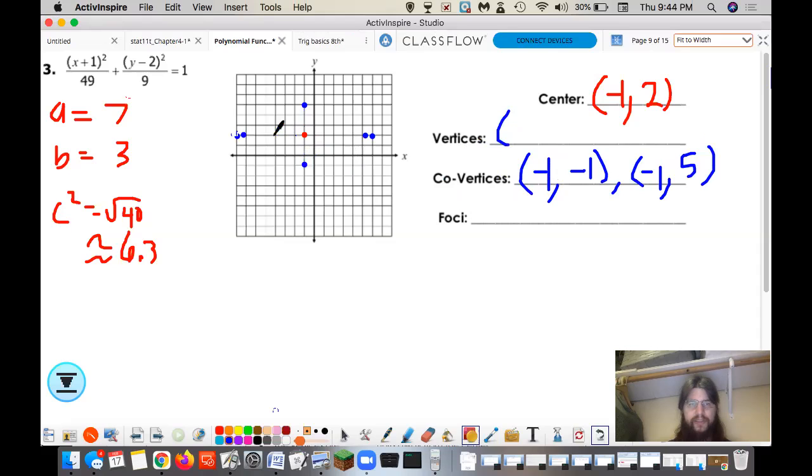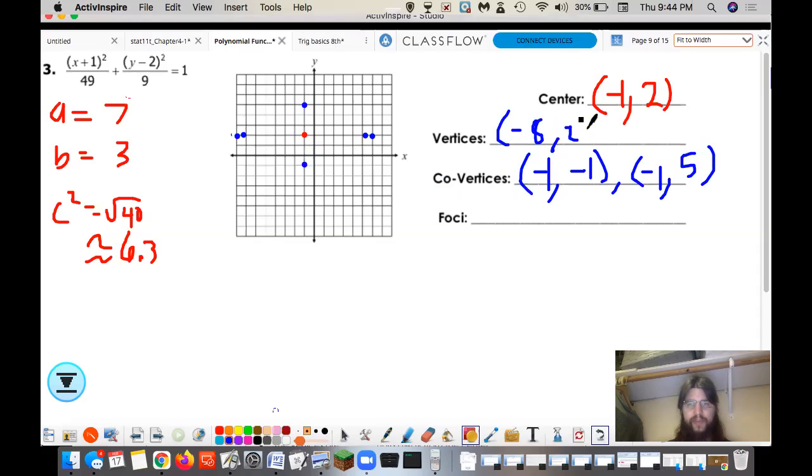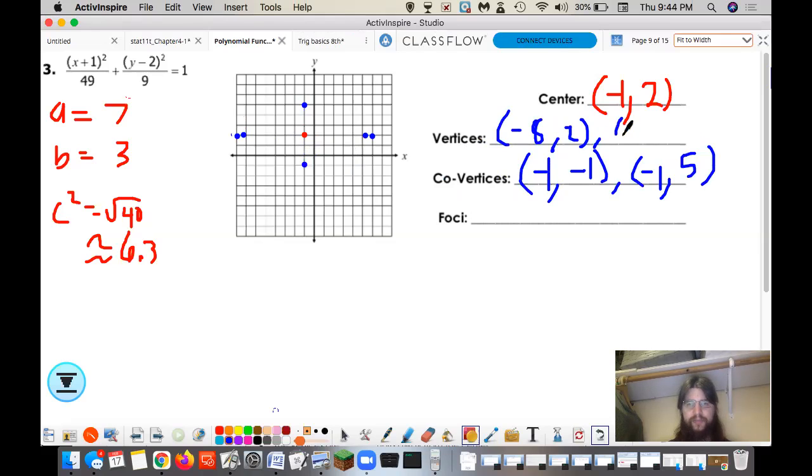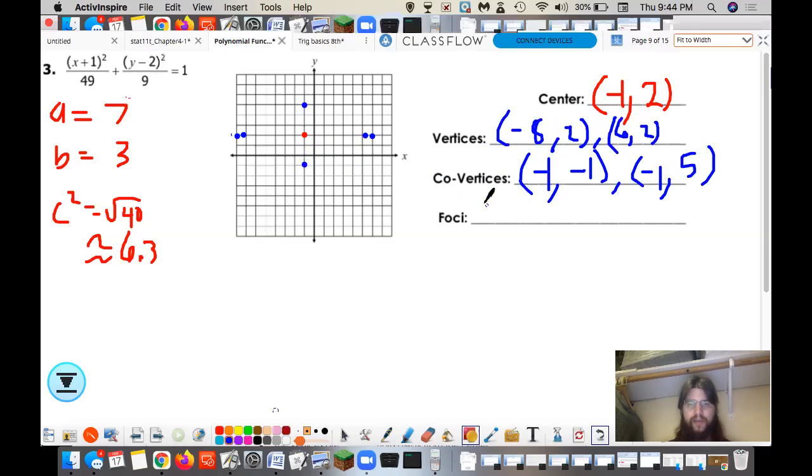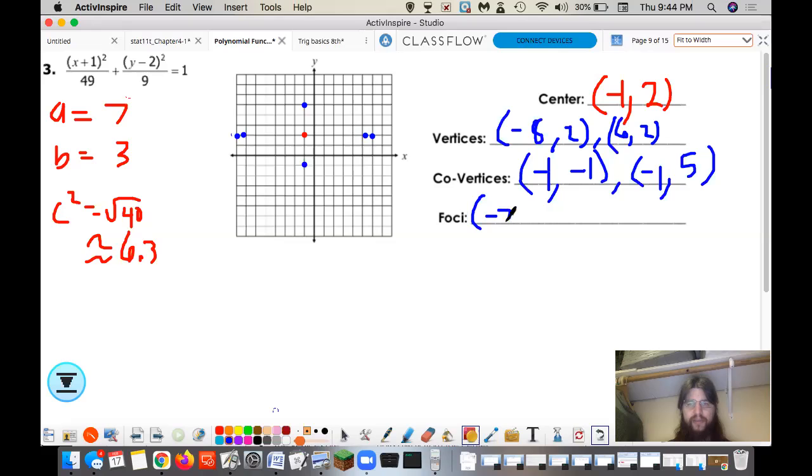My vertices, that's -8, 2. Actually, what, 6, 2? And here, -7, 3, 2 and 5, 3, 2. So we're just reading these points on our graph. That's it. Nothing fancy. Make them curved-ish as best as possible.